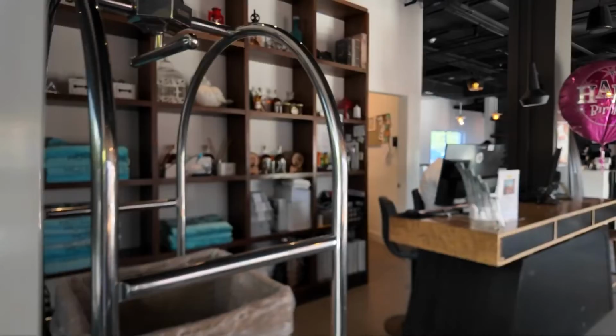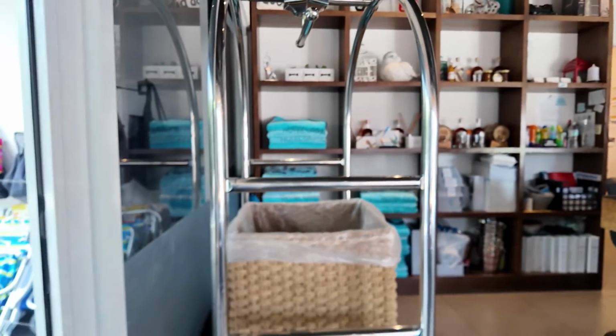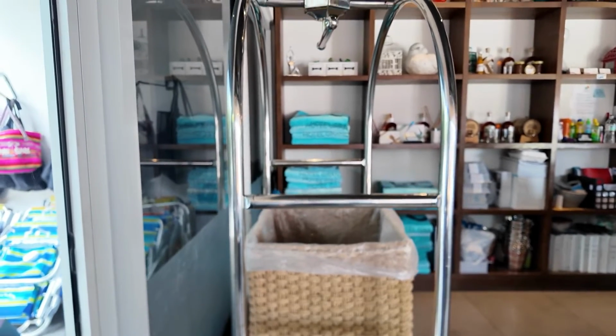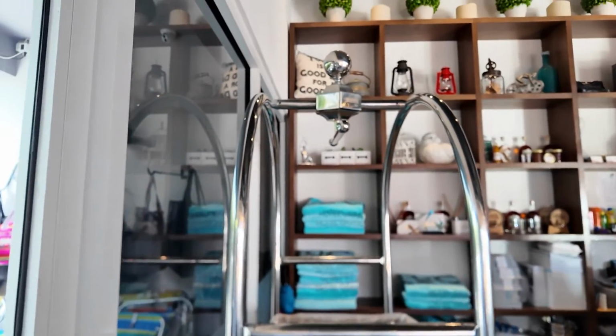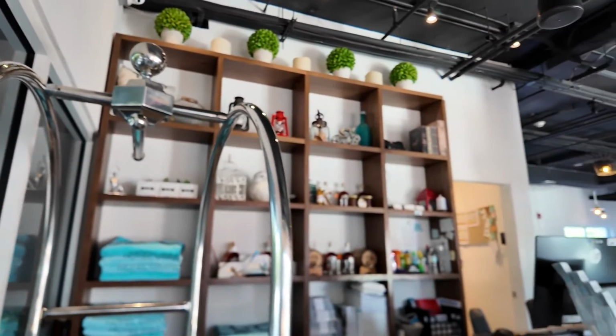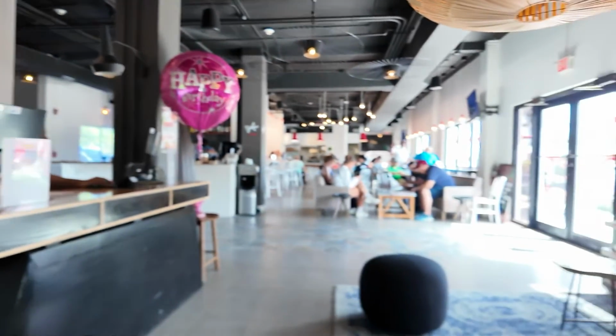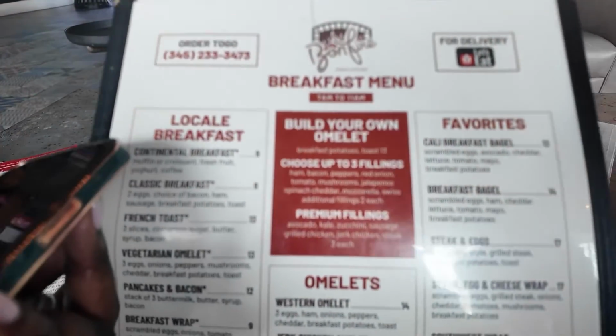There is this luggage cart that you can use with the elevator to get up to your room. There are towels available behind the desk that you can ask anyone for at any time. You can use those at either the pool or the beach. There are umbrellas for you to borrow as well. It only rained 1 day while we were there. They were celebrating their 4-year anniversary while we were there.